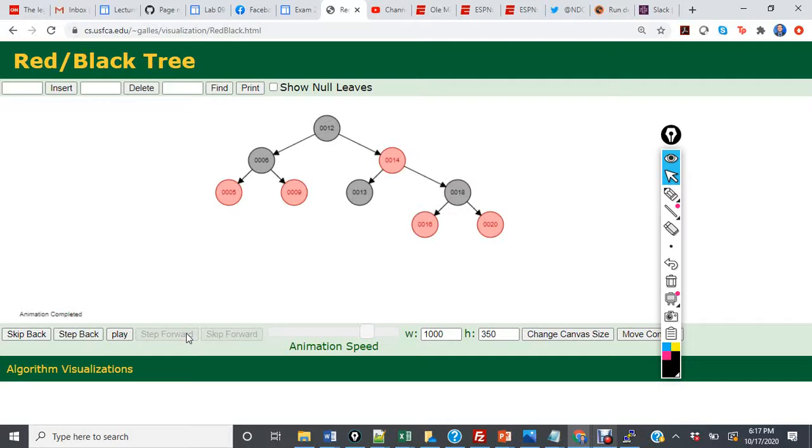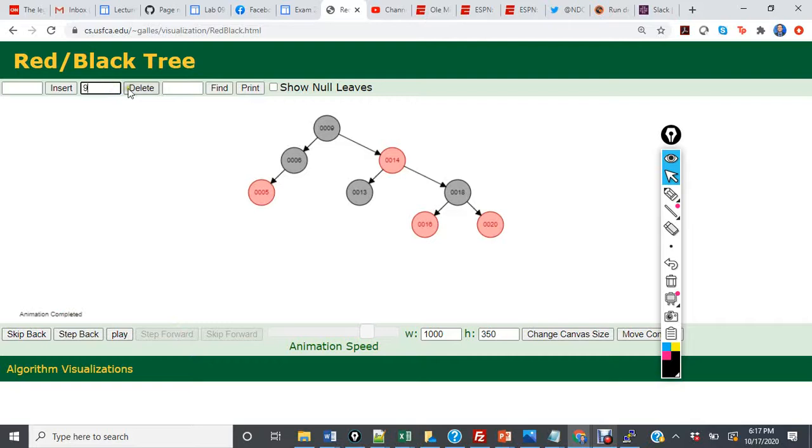The first thing we're going to do now is perform the 3 deletions. We are going to first delete 12. When we delete 12, what's going to happen is we're going to go to the left-hand side, and we are going to get the largest value from the left subtree, which is 9, and then we're going to delete that node. So we do not encounter any other cases in the tree. So therefore, we leave the tree alone.